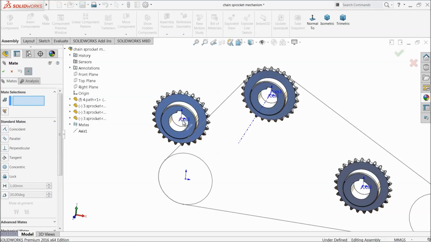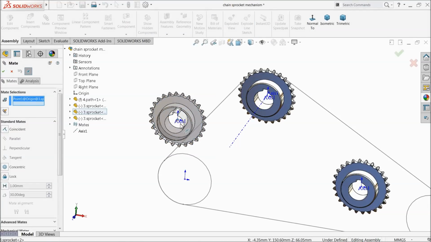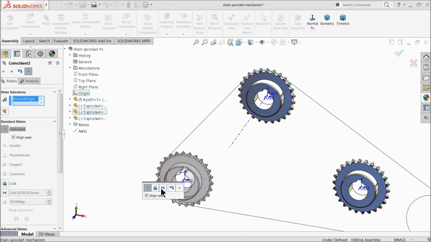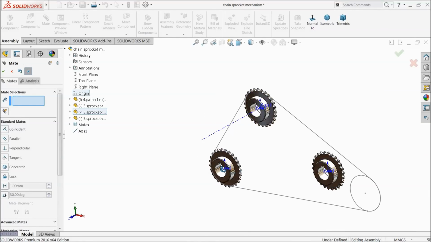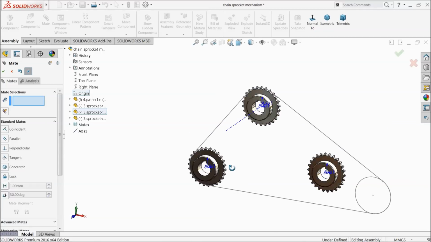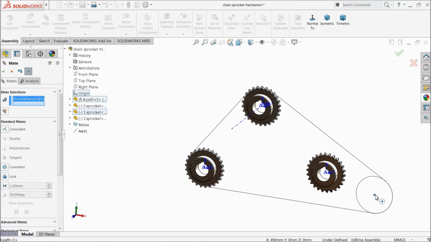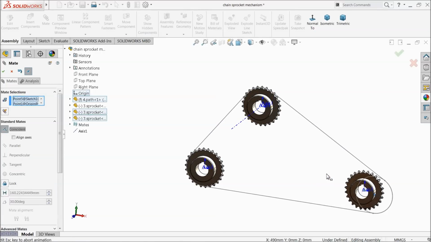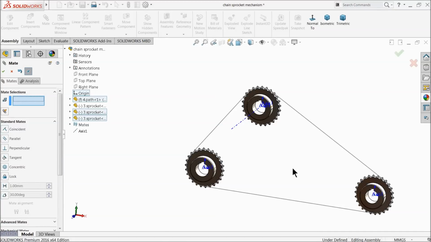Choose mate. Select this point and this point. Coincide. That's perfect. Select this point, coincide. Okay.